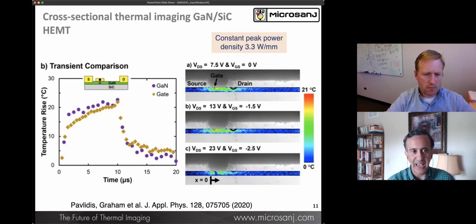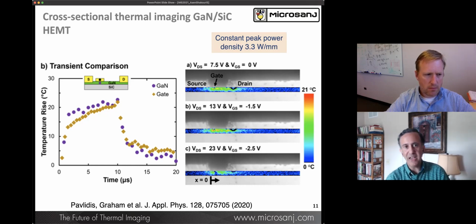And what you can see, the gallium nitride gets hotter at the beginning as expected, because that's a source of heat. It has a faster time constant, but eventually after a certain time, 10 microseconds, equilibrates. So you can see the time constant being different. That's quite powerful, and that's quite important for validation.